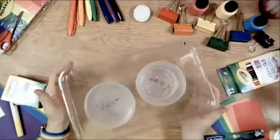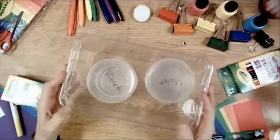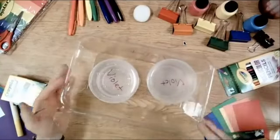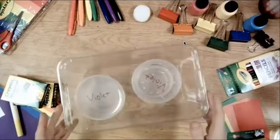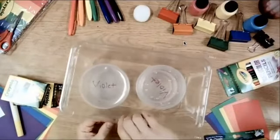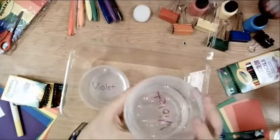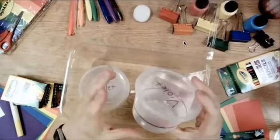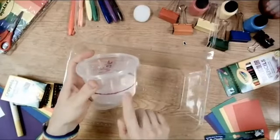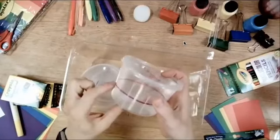You might recognize this. I believe it's called a clamshell, but it usually has salad inside of it. I go through probably two of these a week because Mr. Kiczek eats a lot of salad. Inside, I bring the sink to the kids. And I usually have these deli jars or wonton soup containers, and I put a line on it so the students know exactly where to fill their water inside.